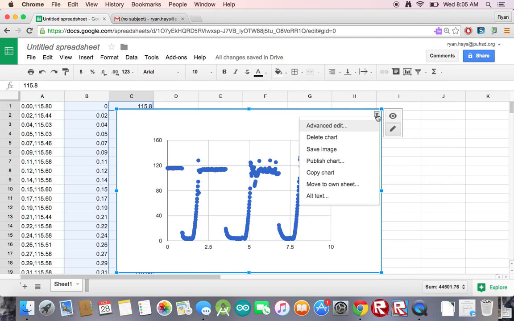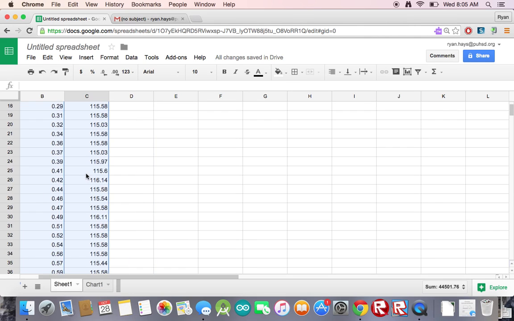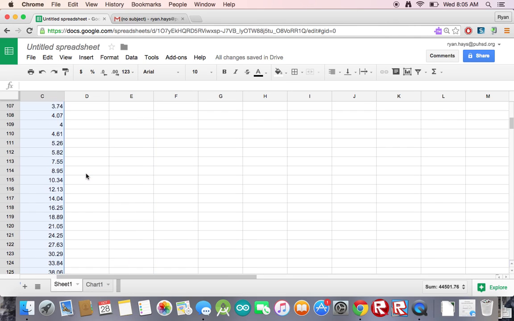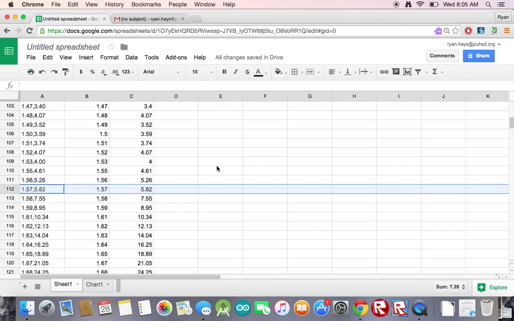Now, there's no points associated with this graph, but it makes it much easier to find your times. So you're going to make this its own chart, move to own sheet, and now we can't lose it, it's chart 1. If when you click on your data nothing is being shown, you need to click the eyeball button, then you can get the times and the displacements at all points. So we're going to start our experiment at 1.57 seconds, and so we need to find out what row that happened on. So we're going to go find 1.57 seconds in the data. Here it is on row 112.